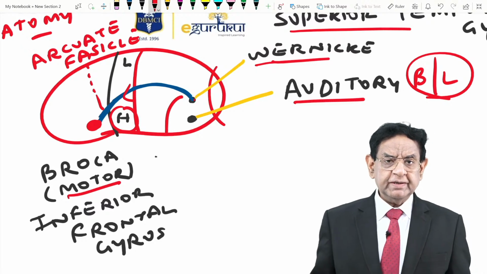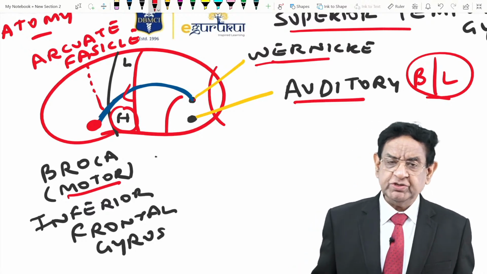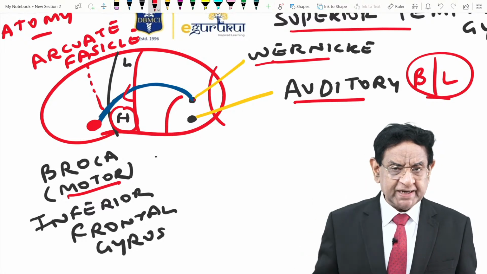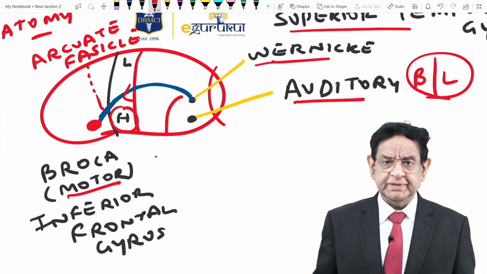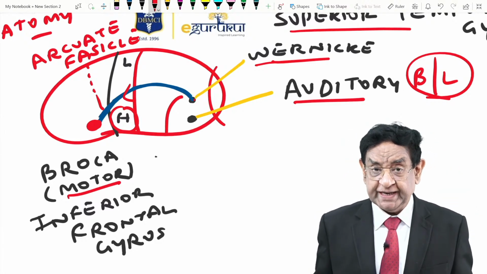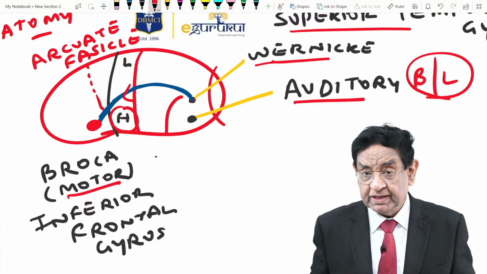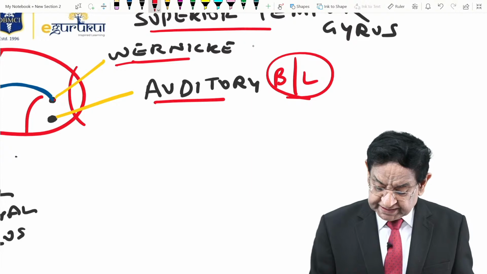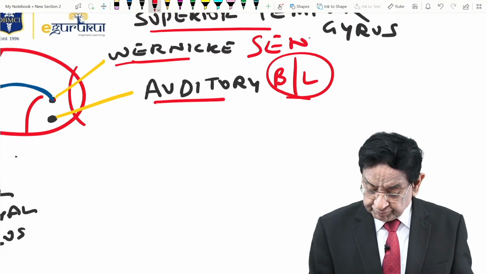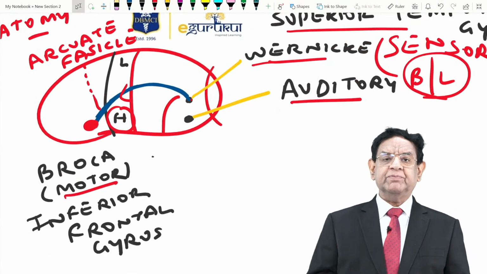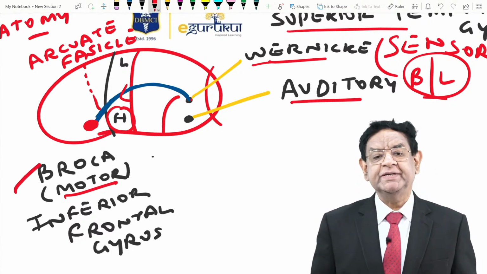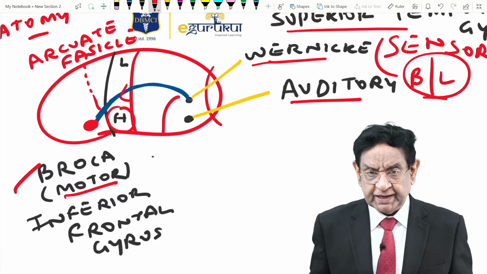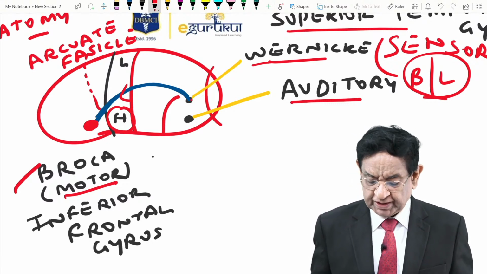So, a quick recap. What is your name? It goes to the ear, then to the bilateral auditory center in the temporal lobe. Then it comes to the dominant temporal lobe, the superior temporal gyrus, the Wernicke area, where speech is understood. That's why Wernicke area is also known as the sensory speech area. And the message will come to Broca's area, which is a motor speech area, via the arcuate fasciculus, and Broca's area will give a command to the vocal cords and lips, and the answer comes, my name is XYZ.